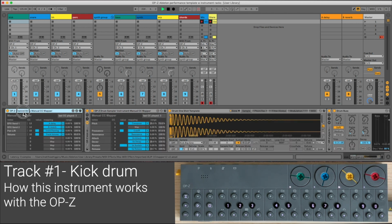Great. And then this OPZ channel strip manual CC mapper. So in Ableton Live, all this stuff, this is one big instrument rack here. So let me just go back to this. And you save this instrument rack, you can find it in your menu here and drag it and drop it into a new Ableton session and have all these mappings already set up for your OPZ.